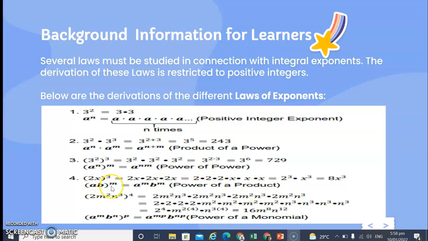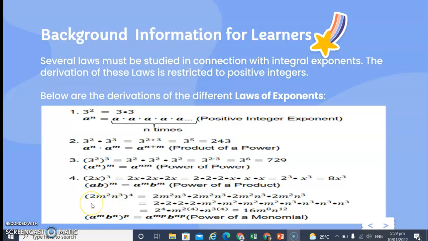So, take note ha, ang guaya ni class, since wala kita exponent sa sulod, we simply distribute the exponent sa kada term sa sulod sang parenthesis. Okay? So, another, we have this one. Sa number 5, this is already number 5. This one naman is power of a monomial.